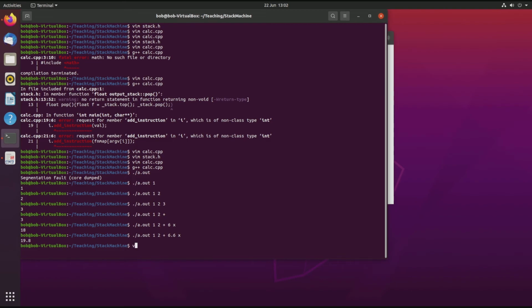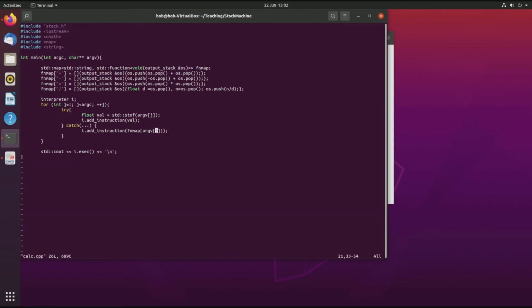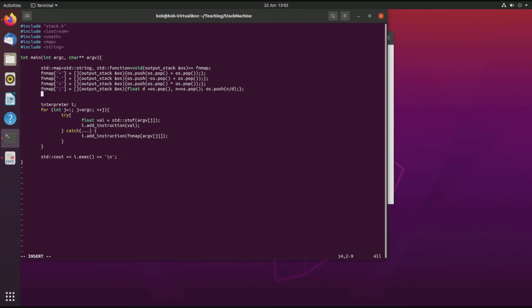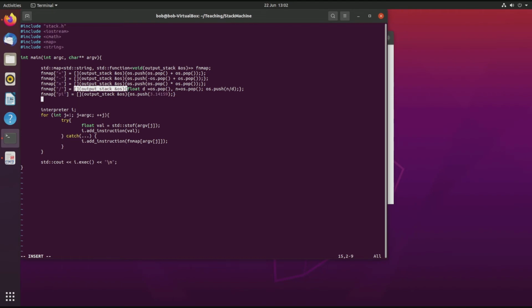And just to demonstrate that I can actually solve that problem that I did earlier, I will just put in here quickly pi, and now I want that, which is os.push 3.14159. In reality, I should, of course, pick a proper value for pi, but that'll do. And I'll put in sine in much the same way.